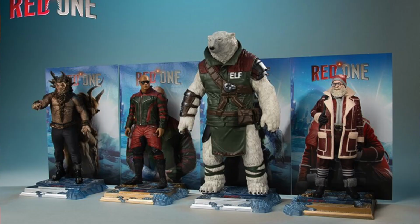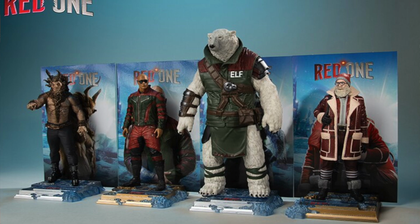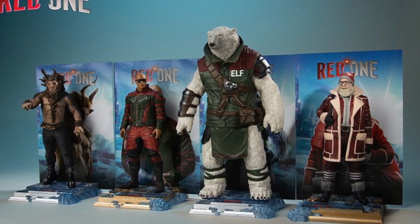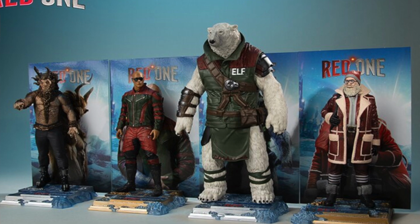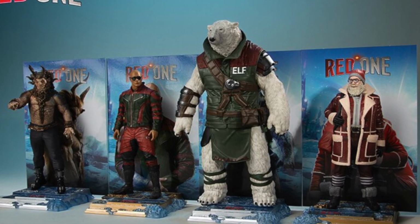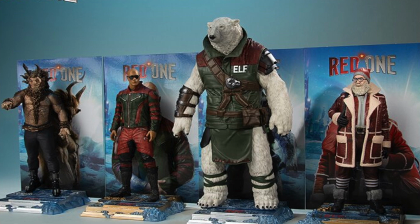And then there's also a special Amazon exclusive 4-pack that you can get that has those 3 single release figures in it. And then exclusive to this set is Garcia the Bear. So he's kind of one of Santa's helper elves, a big giant polar bear, a humanized polar bear. So again, that one is exclusive in the Amazon exclusive set, which again is available on Amazon's website now, and the cost of that is $89.99.